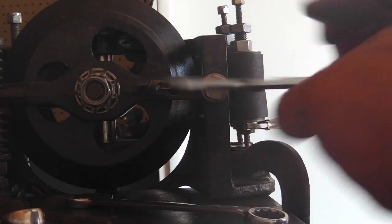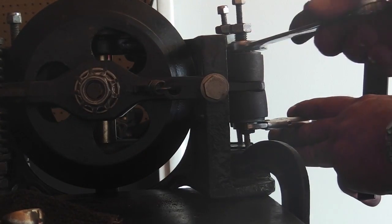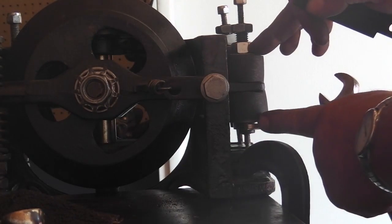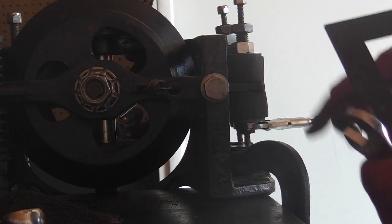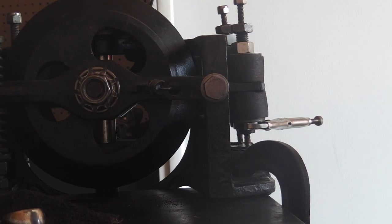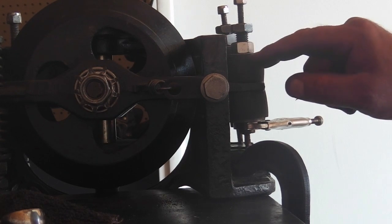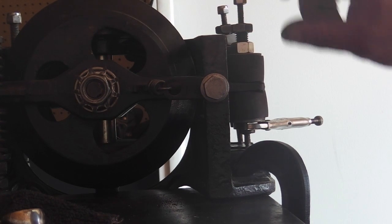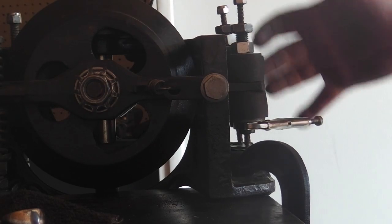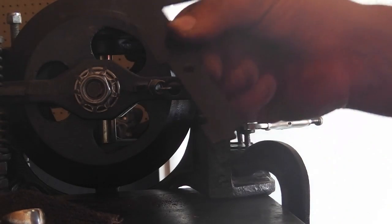Your jam nuts are loose, and we're going for the preload adjustment. That means holding it below and coming down on the lower jam nut until... On this particular unit, this is the 1990s version. It has both the rubber bushings, and on the newer one, they reintroduced these 3304 and similar models with cup. There's metal cupped rubber bushings, and on this one, since it touches, the top one is cupped, and on the other side, since the disc touches up below, that's the cupped bushing. But on these models, they're the same, and the measurement can all be gotten on this one gauge.